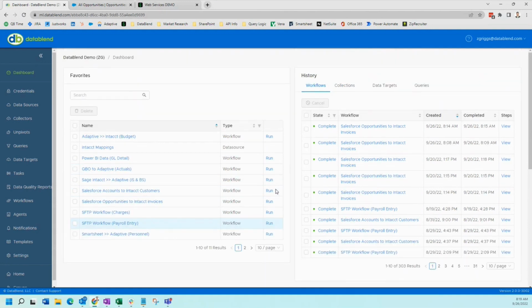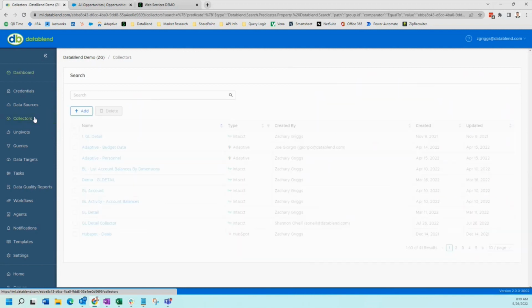All right, so that's the basic navigation within DataBlend and what it would look like once it's built out and set up. It's that easy to go in and run the integration. If you need to troubleshoot it, it's going to tell you right here what the error was. We pass through the errors that come from the source system. So that debit and credit example, it's going to tell you right here in the upper right.